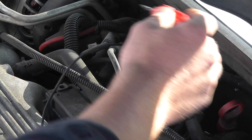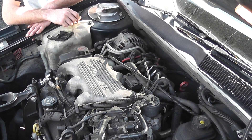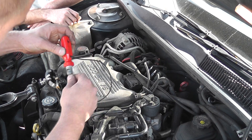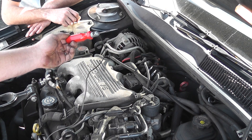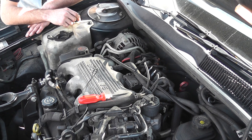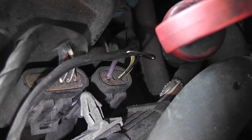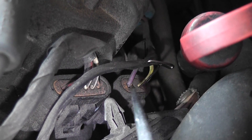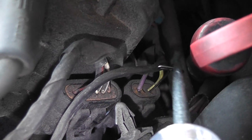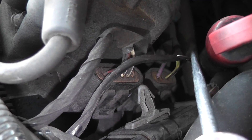If I had all these plug wires off, you'd notice at random times it's going to fire different coils. So all I've done is taken a test light connected to battery positive and create voltage in that circuit. I'm at the two-pin connector on the side of the ignition module — this is your crank sensor wires. The yellow wire is your crank positive, purple is crank negative, AC sine wave it makes. I was touching the test light on and off this pin right here. Every time I touch that on and off, you can actually hear the fuel pump turn on too because the computer is receiving an RPM signal. The module is receiving the impulses it needs and it's firing the coils at random.